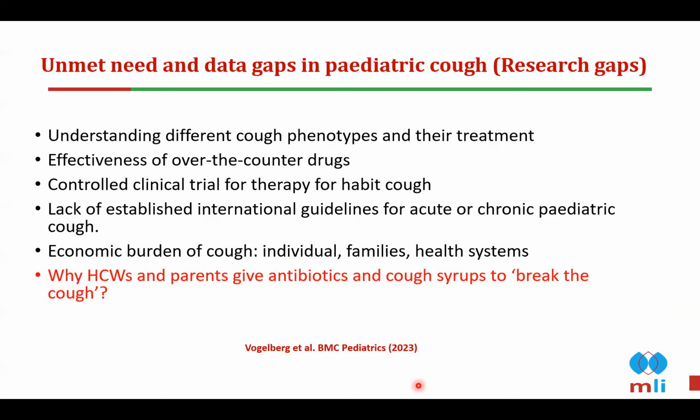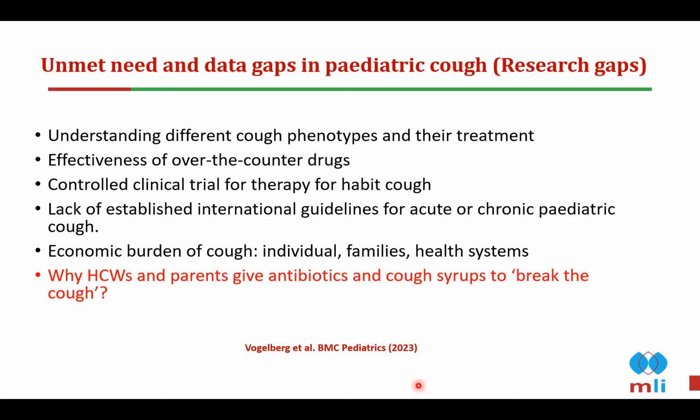So I just want to try and wind up with the unmet needs and data. We need some information. I believe in the room there are a number of researchers. One of the things we do not know, and yet it could be very helpful to us in understanding how to manage coughs in children, is the different cough phenotypes and their respective treatments. We have so many over-the-counter medications. Are they effective? If they're effective, in which type of coughs can they be effective, so that we stop using them indiscriminately? And then for the habit cough, that's a very difficult one to manage, but we need to find out if there is any particular therapy that can actually help us, in addition to the behavioral interventions that we give.